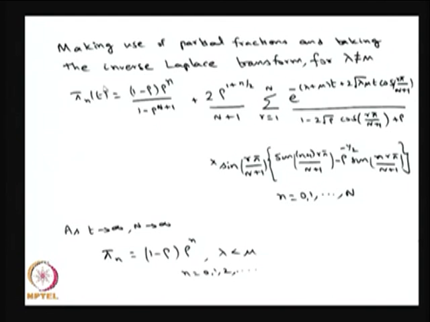For lambda not equal to mu, you will get the steady state or stationary probabilities plus this expression, which is a function of t: e to the power minus lambda plus mu times t, plus 2 times square root of lambda mu times t, cos of r pi by n plus 1, and in the denominator this expression multiplied by this. Here this result is related to the initial condition 0, that means at time 0 the system is empty. If the system is not empty, then you will have one more expression here, sine of this minus another term. So, you will have a somewhat bigger expression when the system is not empty.